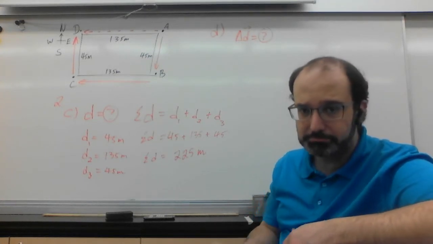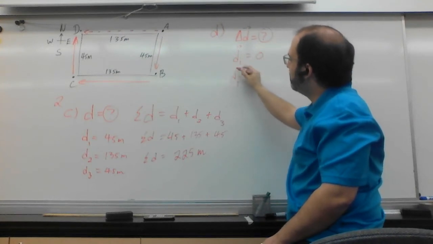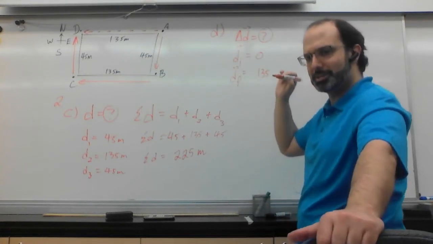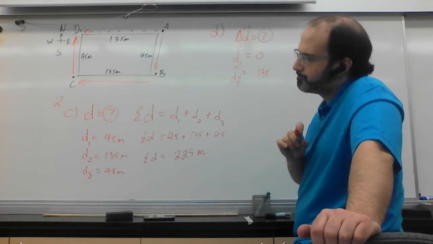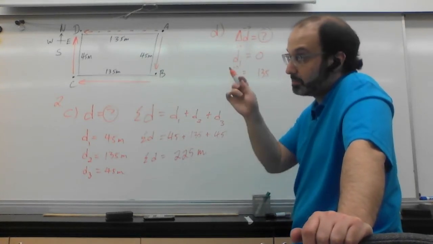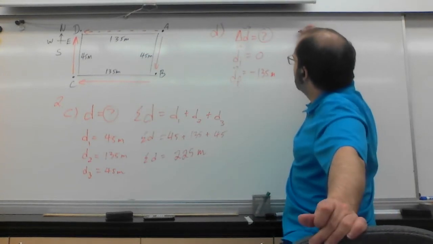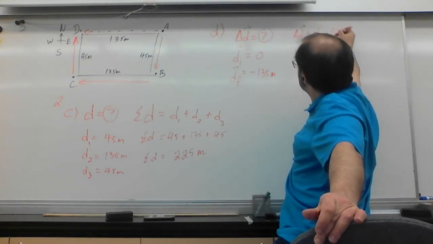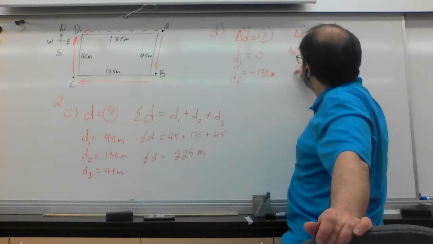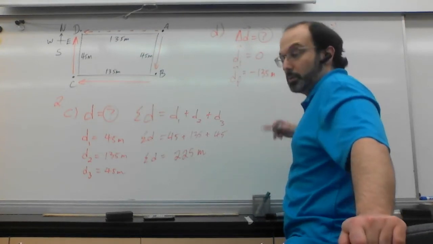So when it comes to doing the calculation, my initial position was 0. And my final position was 135. Positive or negative, though? Well, we generally said earlier on that if it's left, it's negative. West is also generally negative. So this one here will be a negative meter. We draw out our equation. Delta d equals df minus di. df is negative 135 minus 0. Delta d equals negative 135 meters.